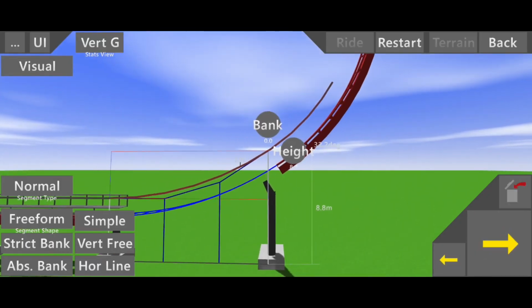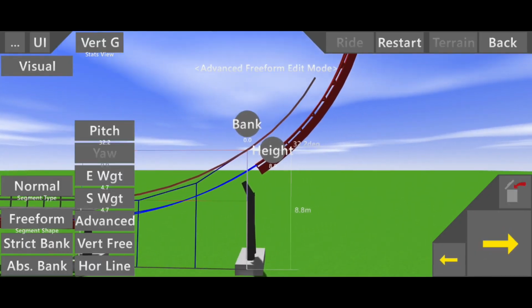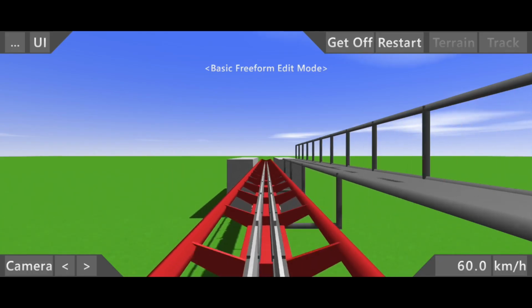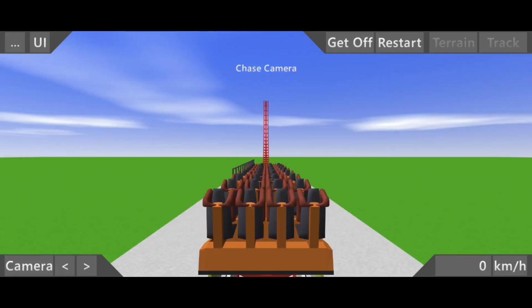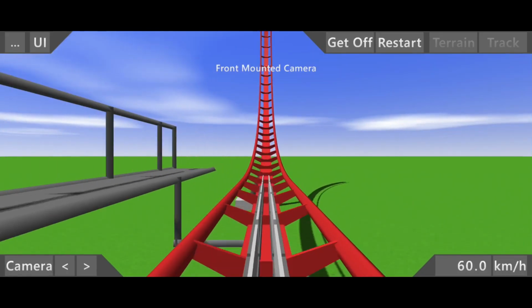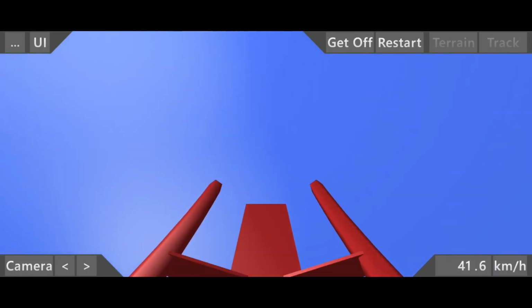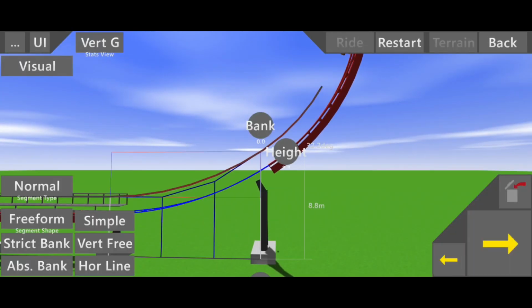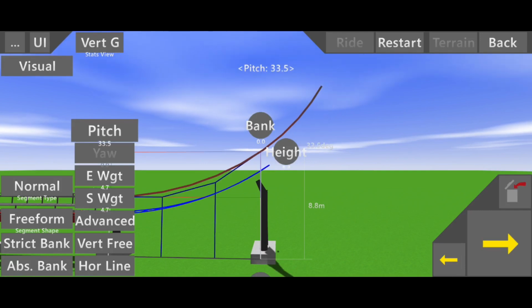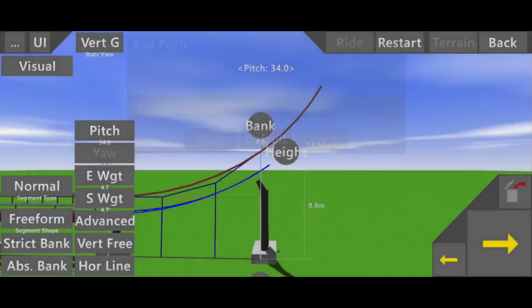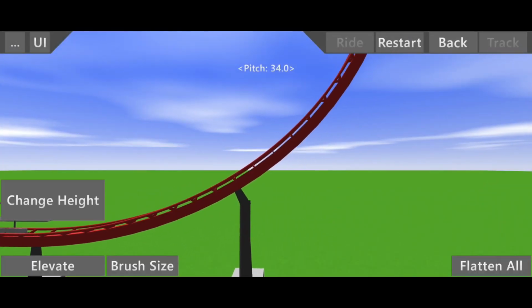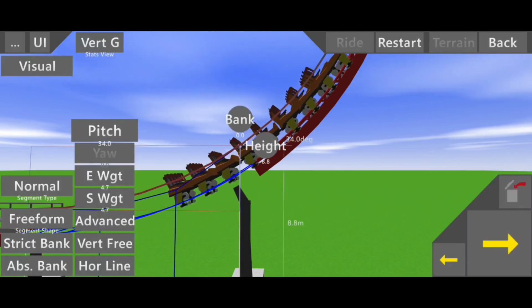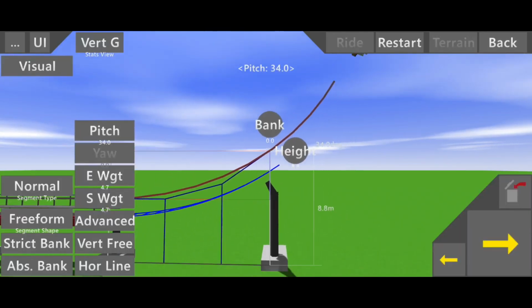So what we can do is go into our advanced. Actually, let me just write it for you guys and see how that looks from this perspective. Yep, you can see there's a tiny jolt there. So what we can do here is adjust our pitch, and we will have a more balanced curvature here. So we can see it looks more round, it looks about the same.